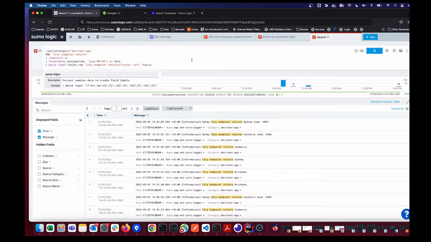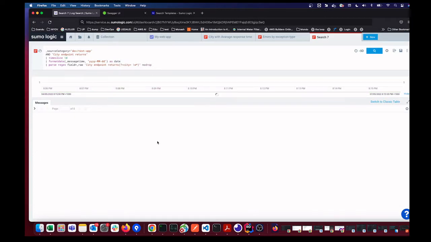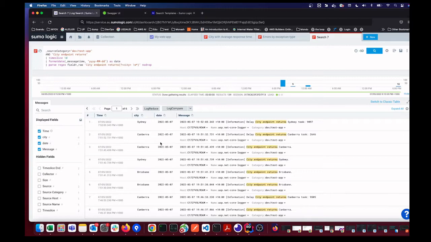We will give it a shot and see what happens if we click on that. Cool. As you can see, it's now populating two more columns: the new date column and another column, city. What Sumologic does is parse this whole message and extract the city by running this regex.